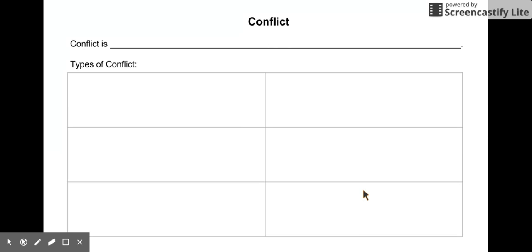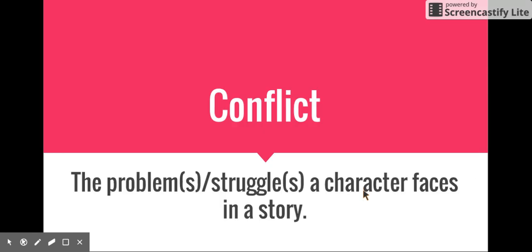Leave space where you can define what a conflict is, and a space below that where you can jot down the 6 different types that we will talk about. Please leave room as you take your notes today as well, because we might be adding to these in class as we discuss a little bit. You'll notice I made a grid with 6 boxes. That's a fine way to do it, or if you want to just go down the page, that's fine as well. So once you're ready with that, continue on with our video and jot down some notes with the definition of the types of conflict.